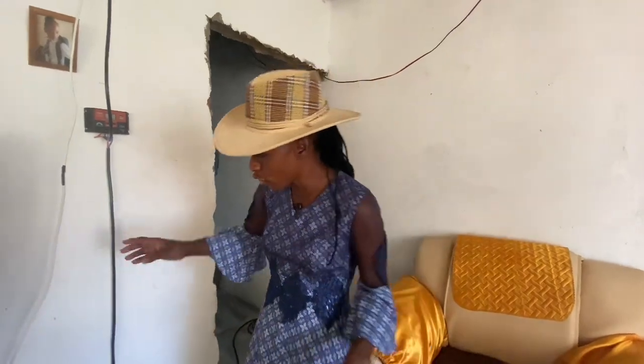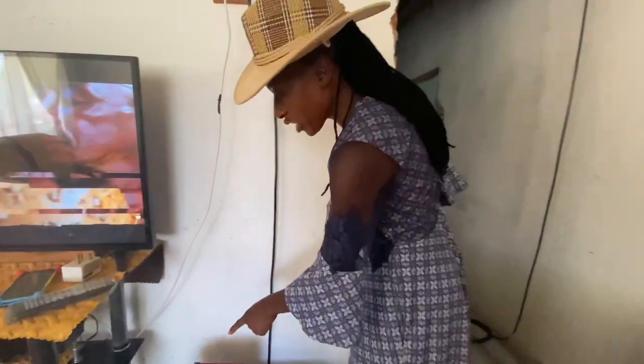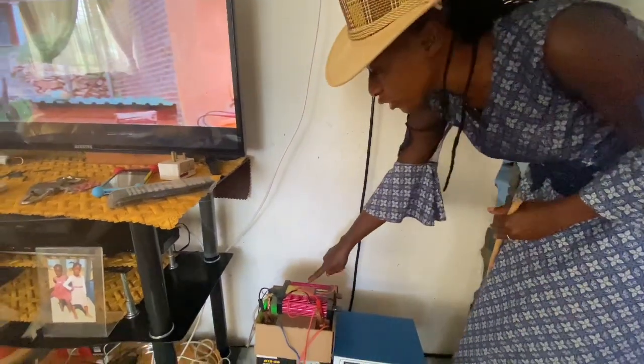This whole house we are using solar — very interesting! Every time there's sun, we charge; every time there's sun, it works perfectly. If there's no sun it still works, but not as perfectly. We use a battery. This battery is not just an ordinary battery — it's a battery that is good for solar. You can't just take a car battery and connect it to the solar — no, it's a set.